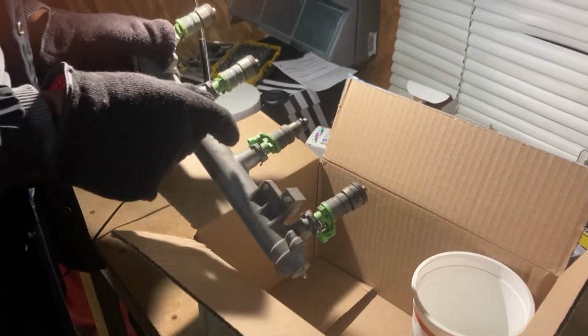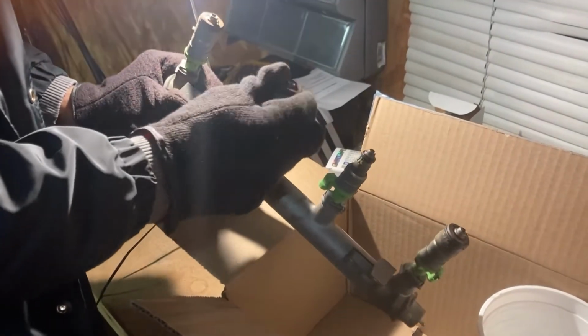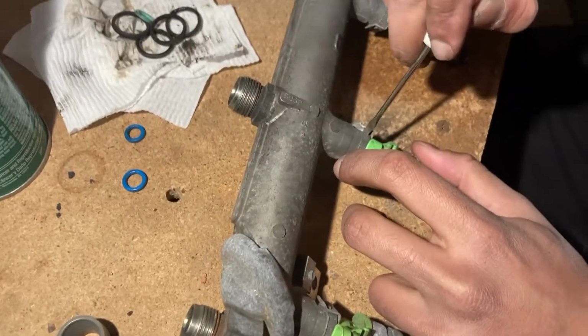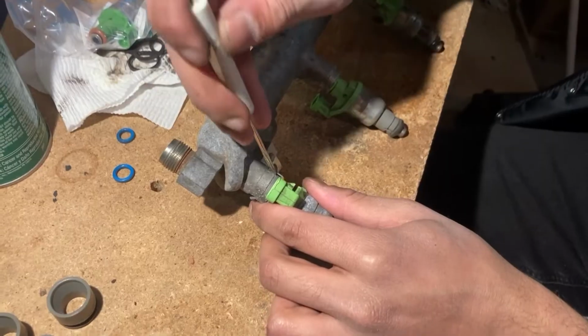Removing the fuel injectors to their bare bones is easy. If the sleeves didn't stain the engine head, they just need to be pulled right off the injector. The injector is held onto the fuel rail with this one little clip, so pry that off, and give it a nice yank to free it from the rail. Repeat the same steps for the rest of the injectors.